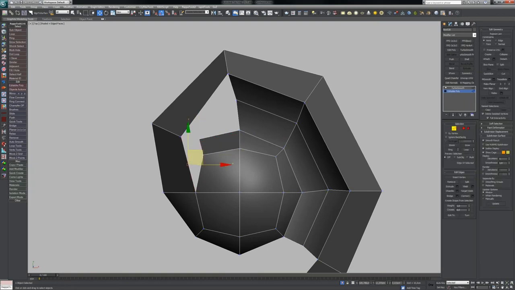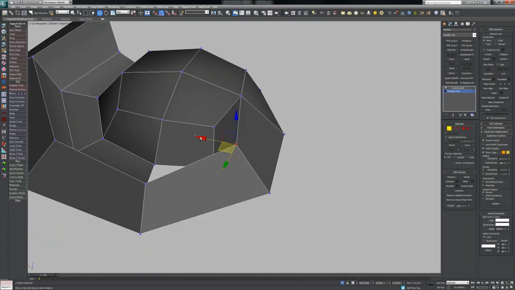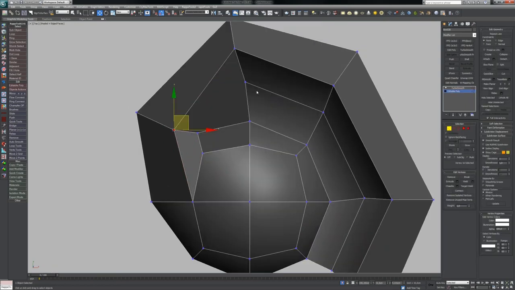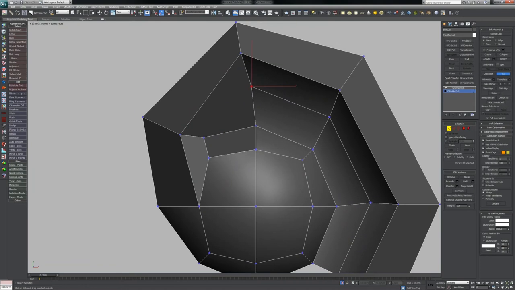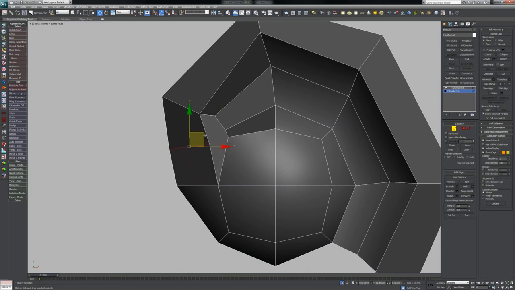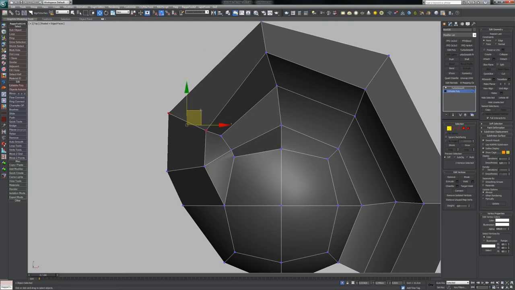And here you can connect this one to this one, so you get a quad. Don't bother too much for now about this. And here you can cap. And you can have. Here we go, and move this one to keep the edge flow.